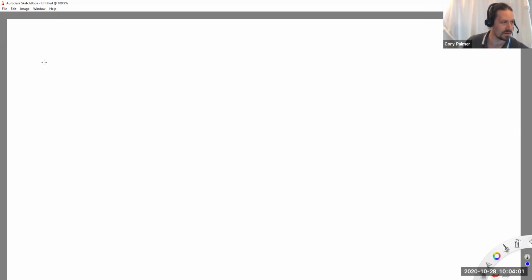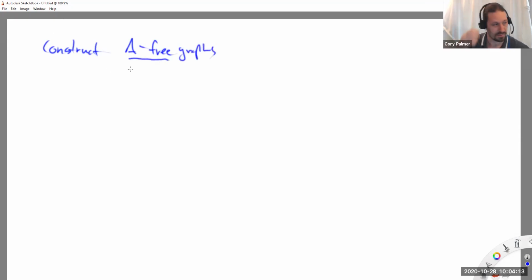Okay, so we're going to construct what I'll call triangle-free graphs. Triangle-free means it has no triangle subgraph. With high chromatic number, with high chi. Chi is the chromatic number of the graph. And by high, I just mean I'll show that they exist with every chromatic number available. It's not enough to just produce one of chromatic number 10 with no triangles. I want to show it's possible no matter what chi is.